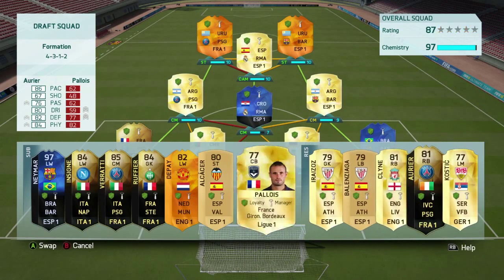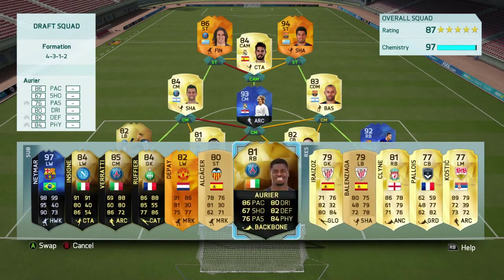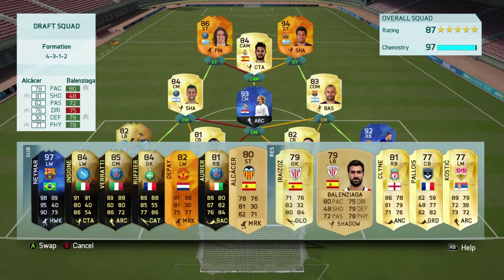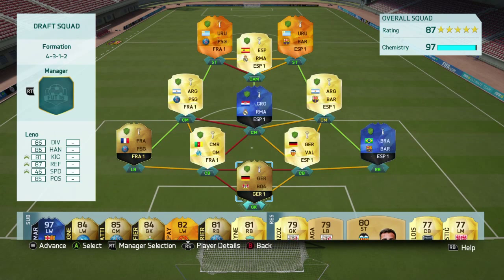But anyway, that's the team by the looks of it. We'll keep Oreo on there. Actually, no, we'll take out Alcacer. He's not really going to be used. We've got an 87 rated draft overall there, guys.